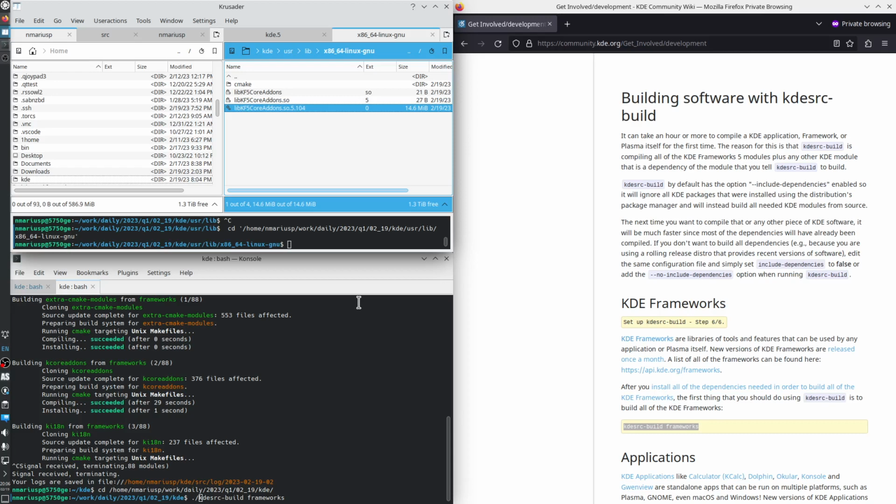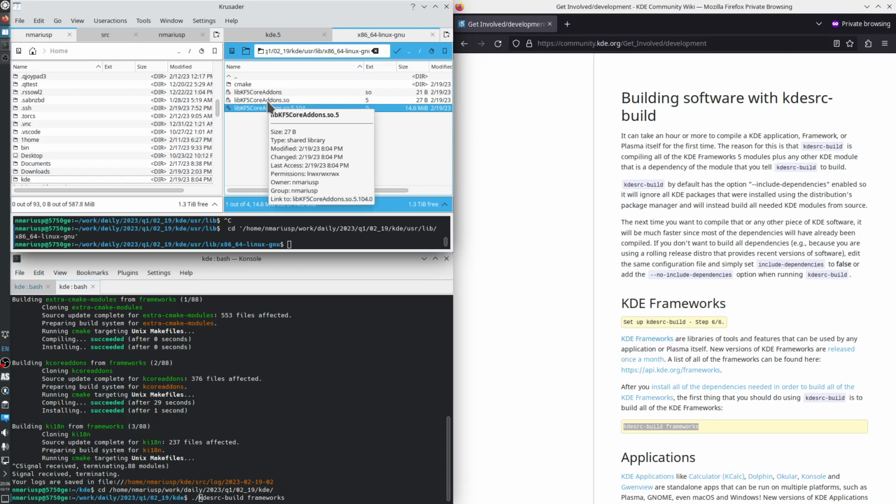It will say I'm in ~/kd/usr/lib instead of saying I'm in ~/work/daily/2023/q1/0219, etc.